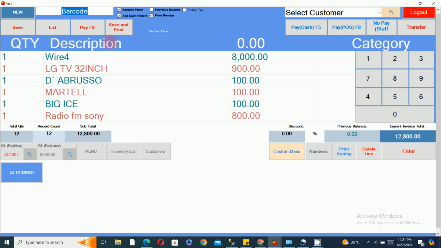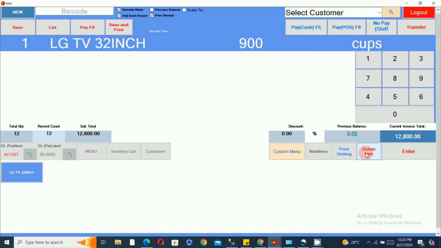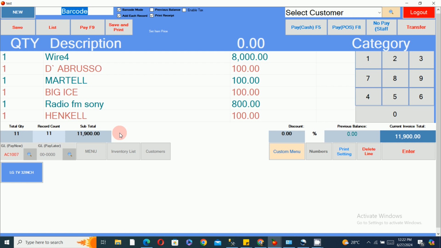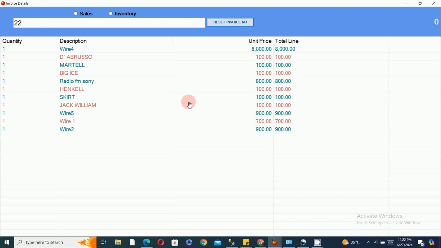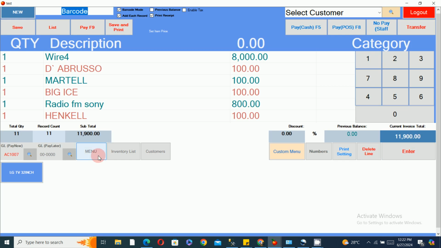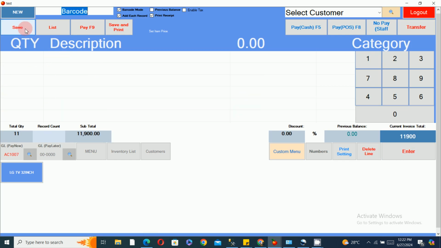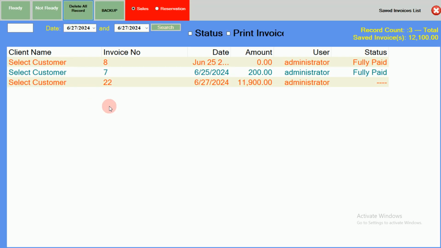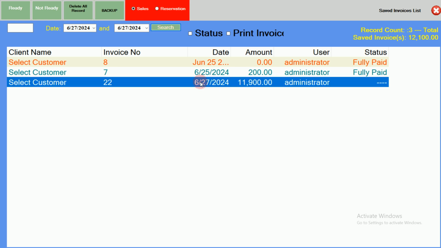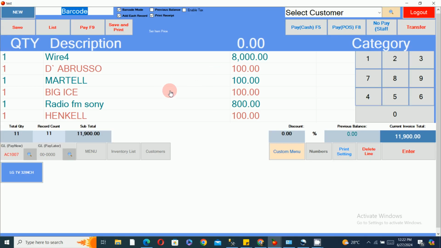And if the customer wants to add more items or edit it, say, okay, remove the LG TV, I click on it and delete it from the line, and I press escape or F11 to see it in a broader view, so that the customer can see that this is what he or she is buying. Then you can tell the customer that your new total is 11,900. You can still continue to save this. Once you click on save, it automatically clears off the list. You can click on your list again and see that the transaction is now 11,900. So when the customer is fully ready, I'll click on this transaction, it brings it out, and then I can do my pay cash.